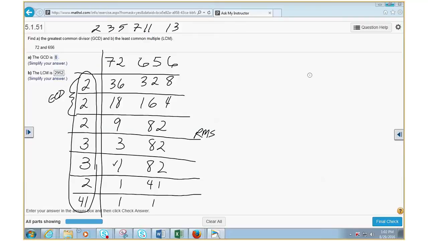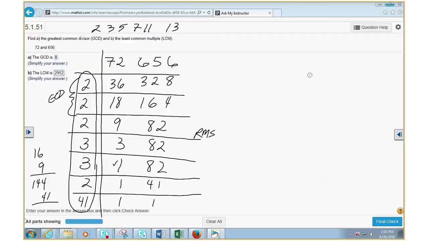So let's multiply it together. You don't need a calculator. You just need to wait. Chill out. You can use your brain. We know that 2 times 2 times 2 times 2, that's what, 16? So put that 16 right here. And 3 times 3 is what? 9. And you know that's equal to 144. Somebody help me out. 144 times 41, and that's where you need to calculate. That's awfully big. What do you get when you multiply 144 times 41?